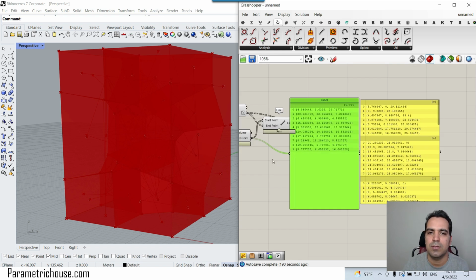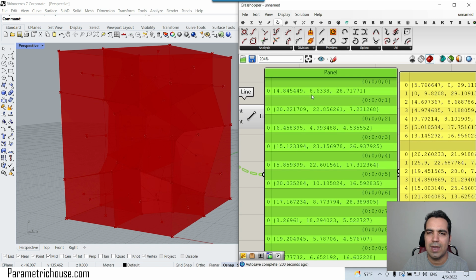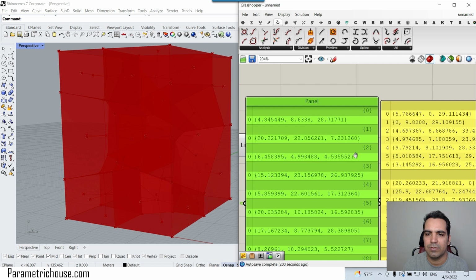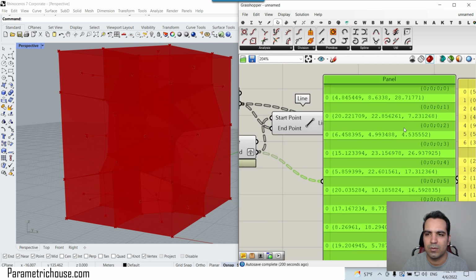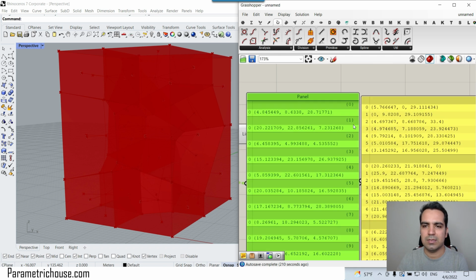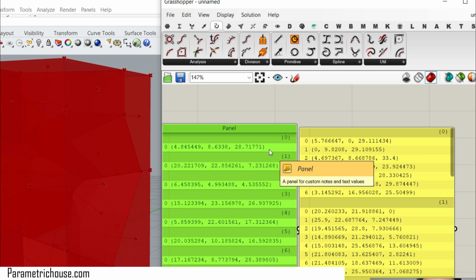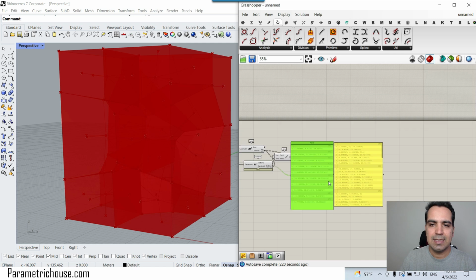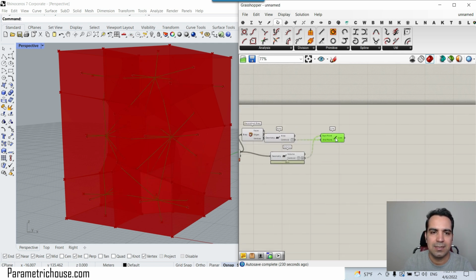And what we have to do is to simply graft this thing. When you graft it, let me just simplify it again so you can take a look at this. When I simplify it, those zeros are going to go, and it's going to be like 0, 1, 2, 3, and it's going to connect the volume centroid of this one to each of these faces in group 0, right? The group 1 is going to go to group 1, and the group 2 is going to go to group 2, and that is going to give us the exact connection we need.